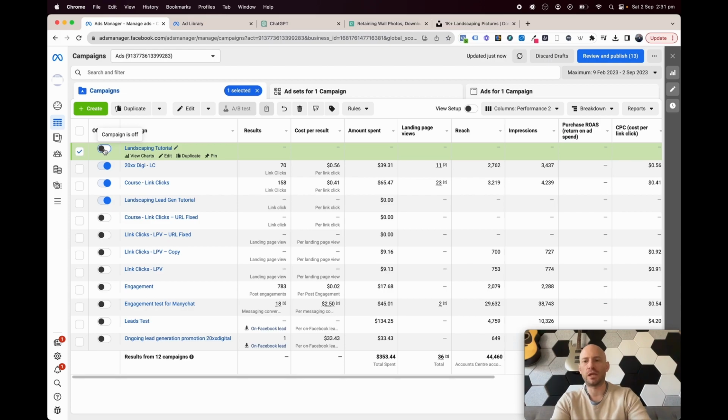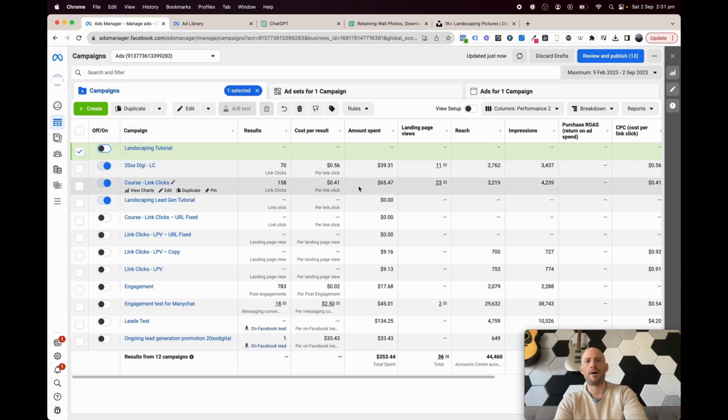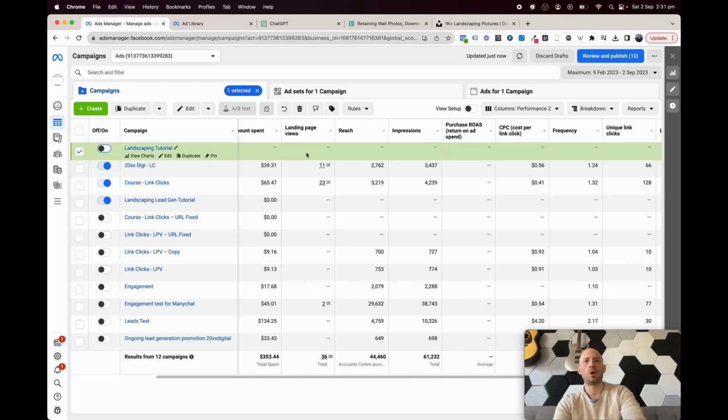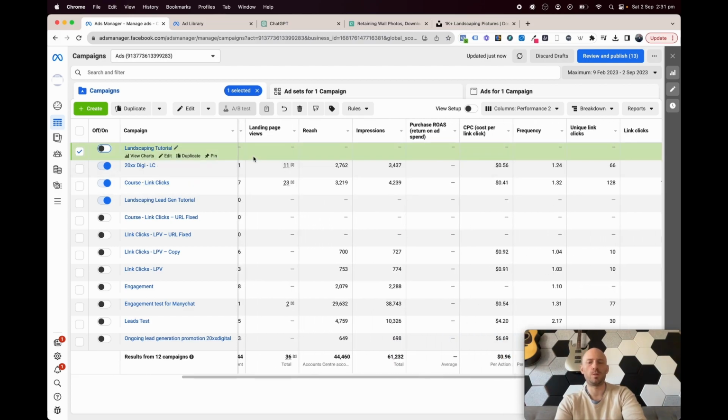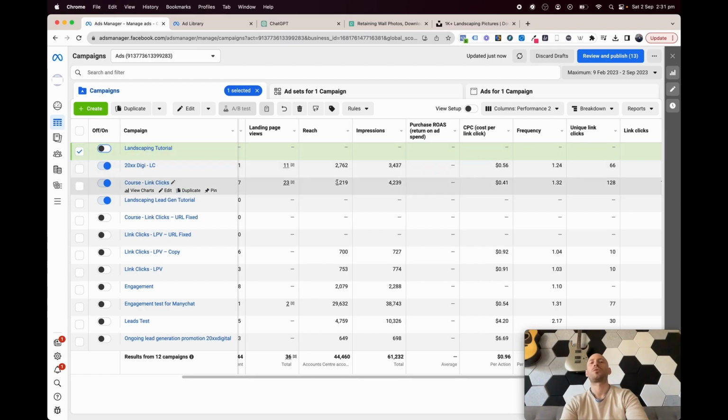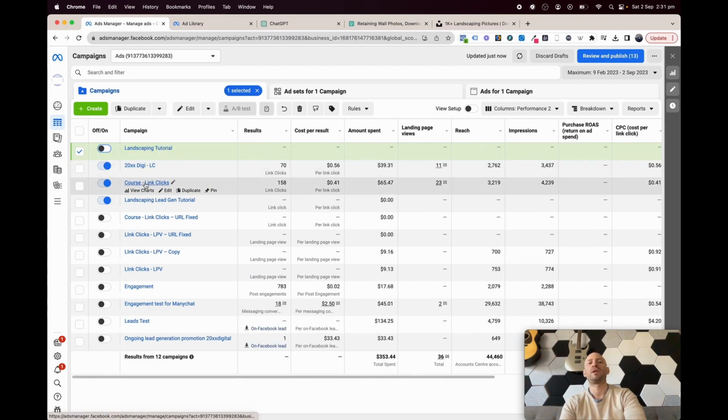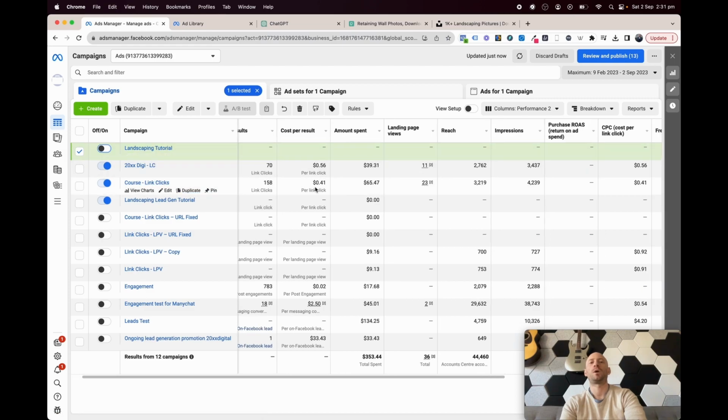That will deliver you clicks to your ad, clicks to your site. I'm not going to go into optimization now because that's a whole different kettle of fish, and that involves taking all of the data that you've got here once you've been running it for at least 3 days, and then looking at where your clicks are coming from, where your landing page views are coming from, where your actual conversions are coming from as well. So these campaigns I've got here, they're link clicks as well, right?